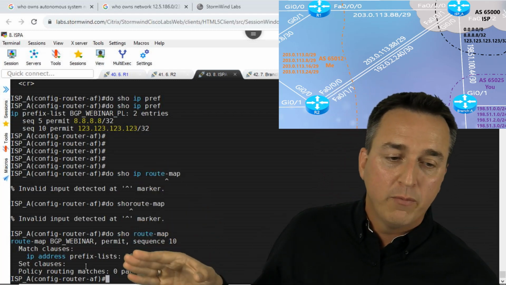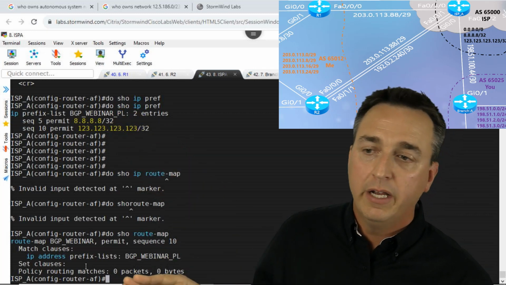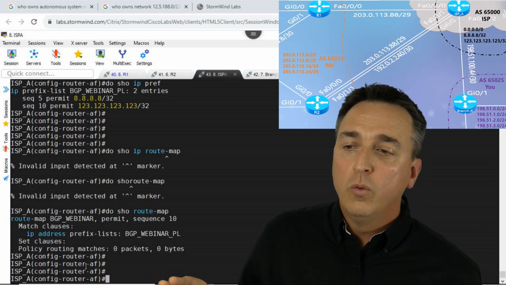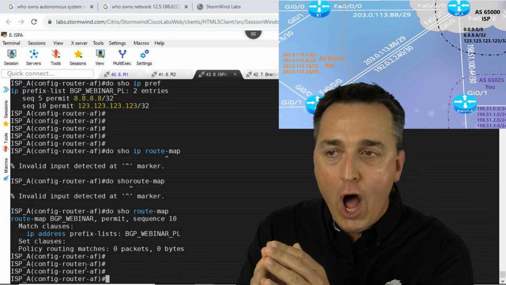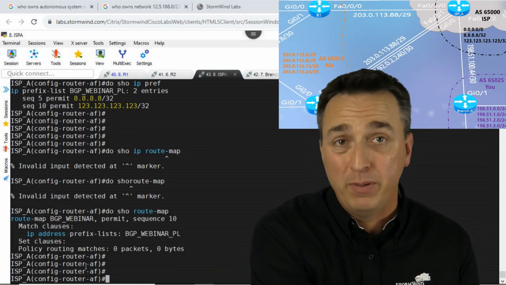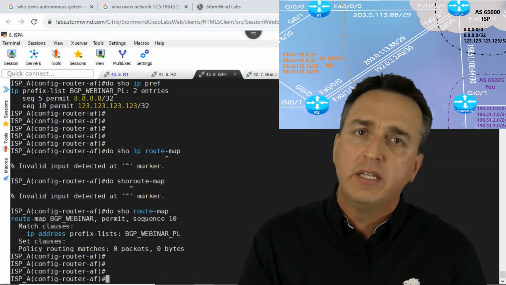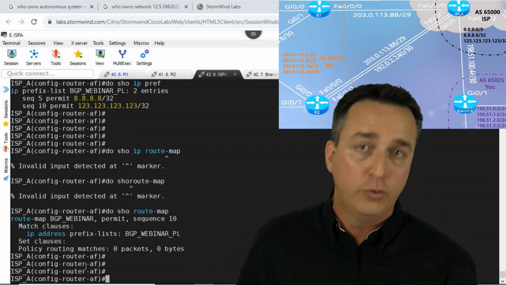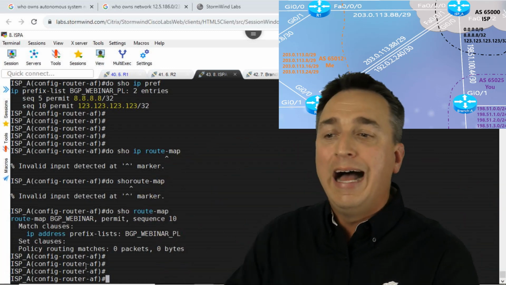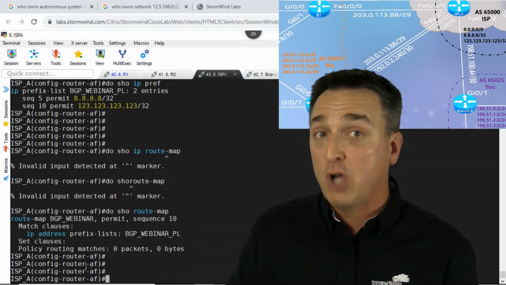But you'll see here that my route map says, let's take this prefix list and dump it in here. What this is basically saying is we are focused on those two addresses. So now I can call the route map in BGP, because BGP uses route maps for a lot of the things you want to do. That's why I have to do this. I have my prefix list, which calls out the two networks. I then have a route map, which brings those two networks into this route map construct.